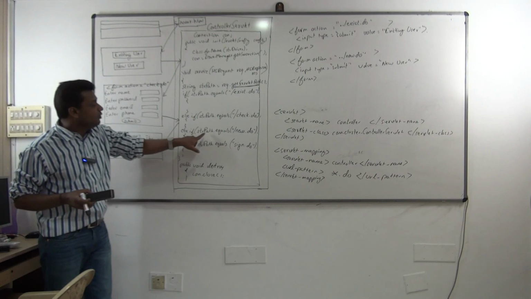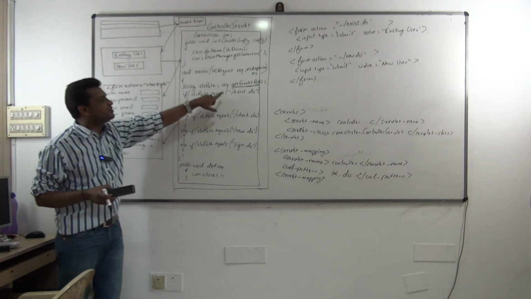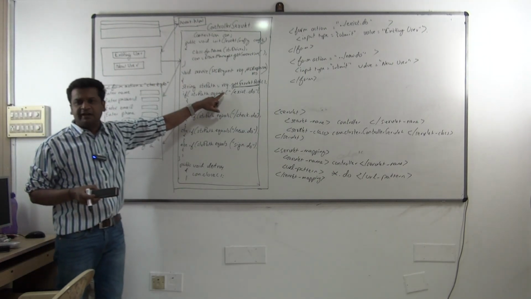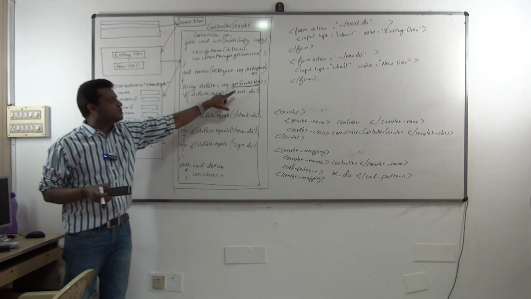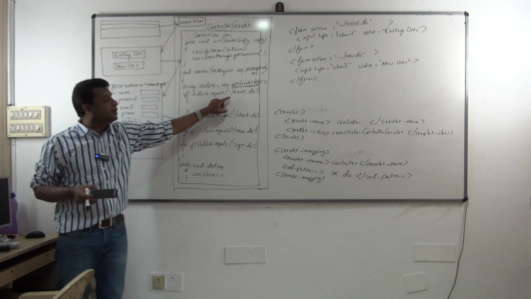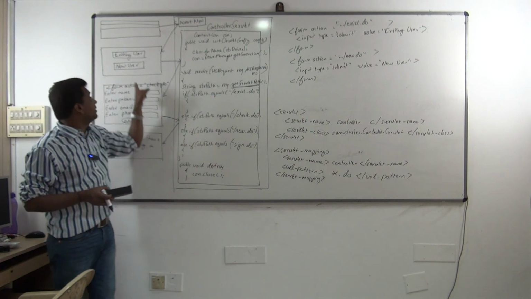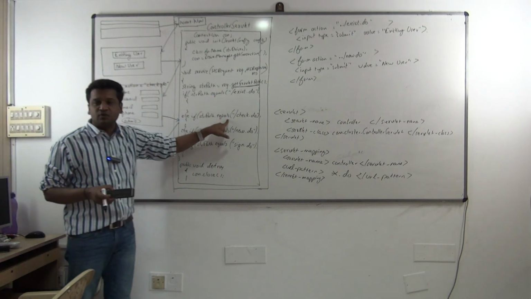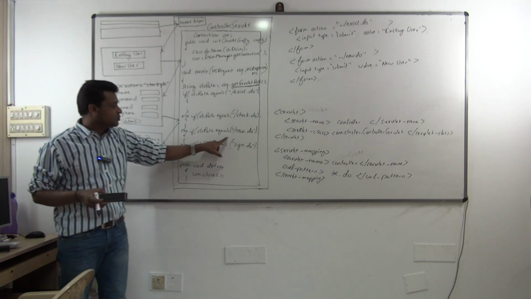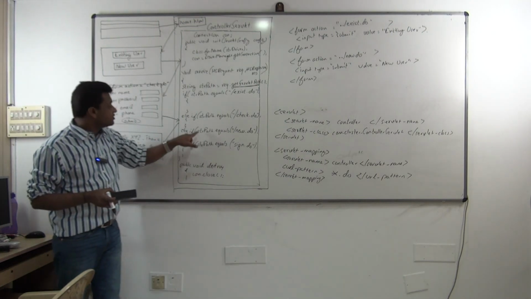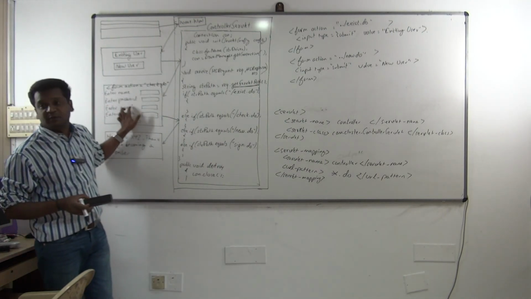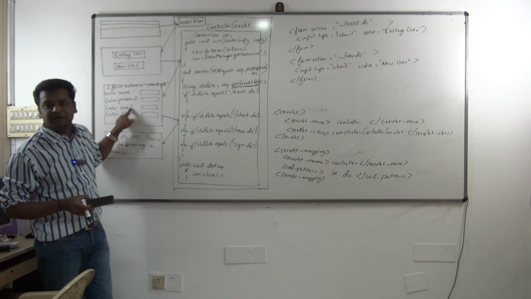But if it is new.do, see like this, every time the request comes, it will come to the same servlet. It will go on executing. request.getServletPath. Is it equal to exist.do? No. Then the next one. Supposing I clicked this one, new user. It will check this one. No. Then again it goes to what? new.do. Then it will execute this logic and give back which one? This response. Enter your name, enter your email, whatever it is.